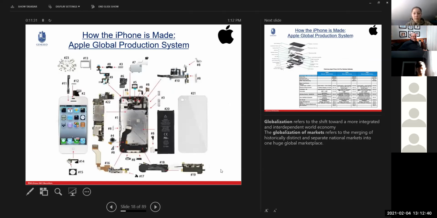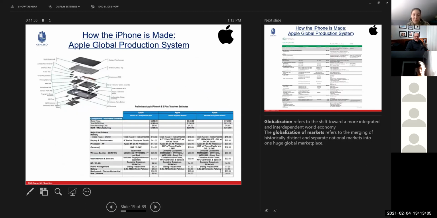This is just a graphic intended only to show you the complexity of how these parts must be sourced, designed first, and then sourced from various peoples and ultimately fit within the confines of a relatively compact consumer electronic product. And a key element of this is to understand how products like the iPhone, for example, while there are many components, there's also associated costs to that, for those who may be an accounting major. And we're looking at the basic bills of material, BOM, for some of the Apple products here.